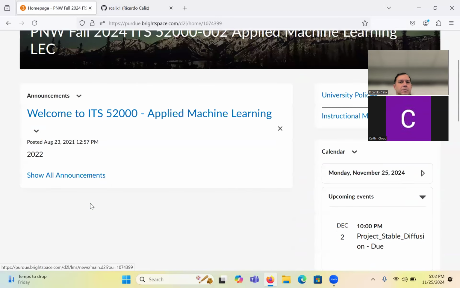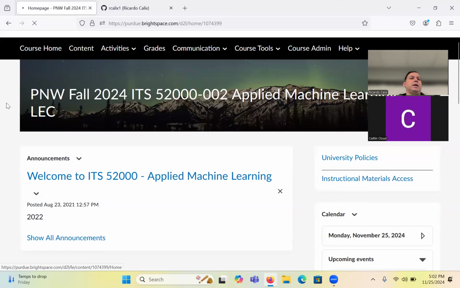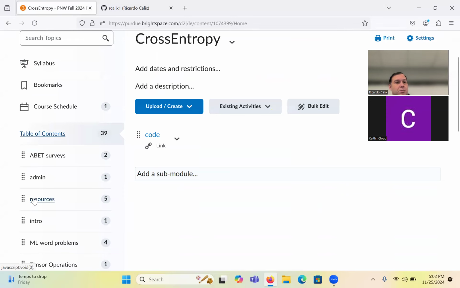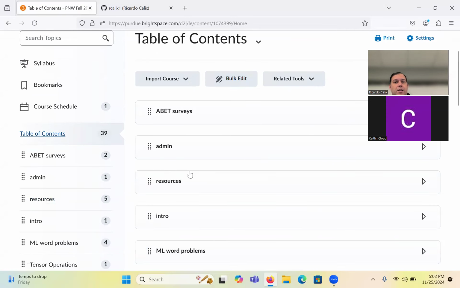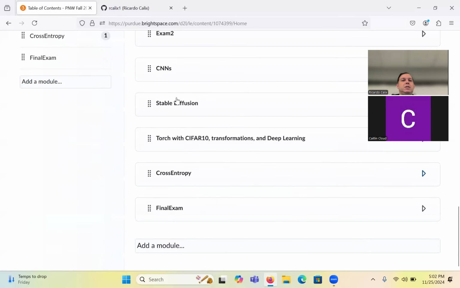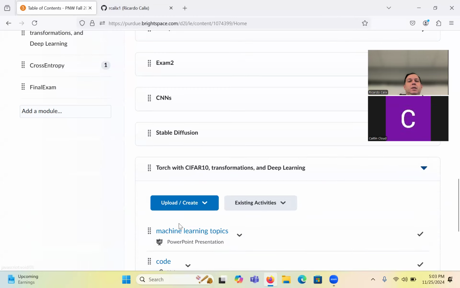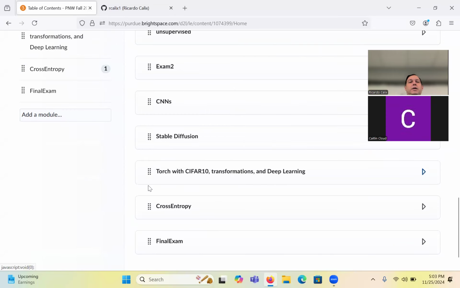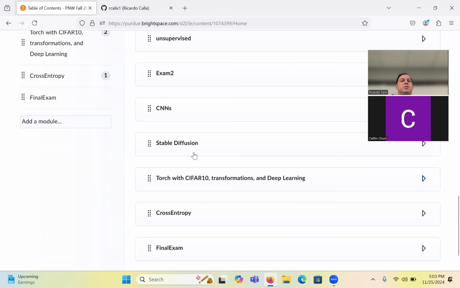Okay. So I'm going to go ahead to the table of contents. Let's click on table of contents here, which you should be seeing. And then I'm going to scroll down. So the last topics that we're covering are, as you can see, stable diffusion and cross entropy. I provided a few links here. And here you can take a look at this code, and it'll show you some information on how to load images from a folder and load them into a tensor. Okay, but I leave that to you. You might use that for your stable diffusion project.